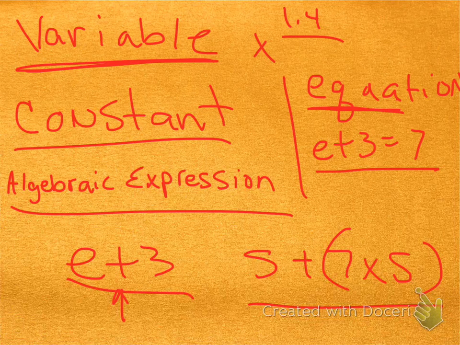Depending on what E is, will change what this value is. Right. Equation, you are finding the value of E, and you'll have to find it, and it can only be one thing, sometimes, okay? All right, so we're going to do something with an expression. We're going to evaluate it, and I'm going to actually write those words because I want to make sure you understand what evaluate means.